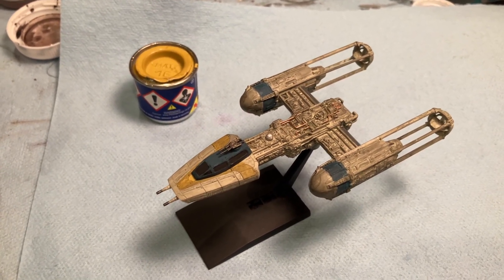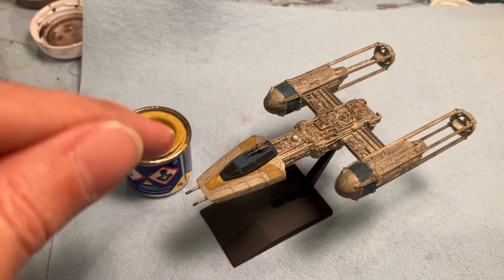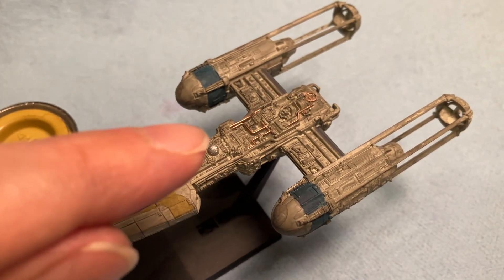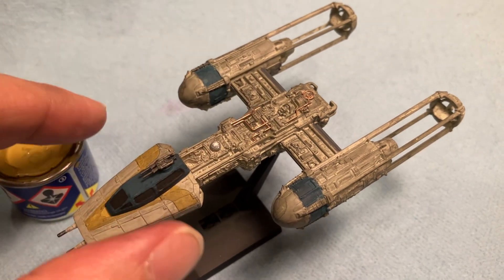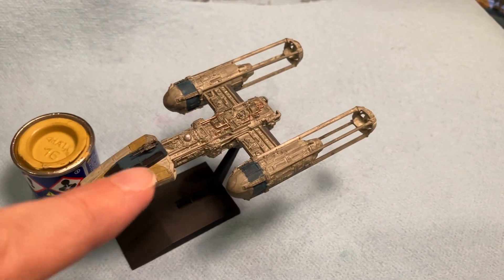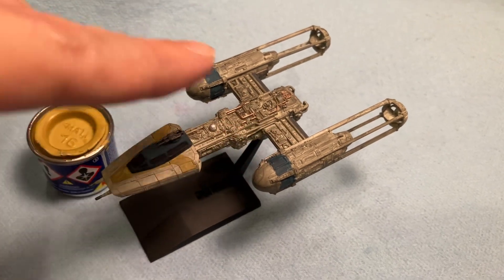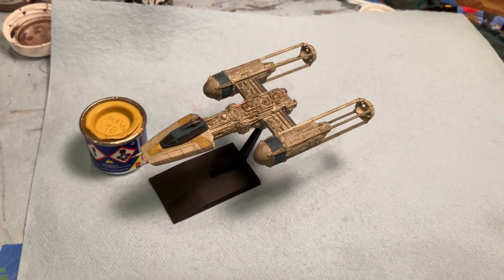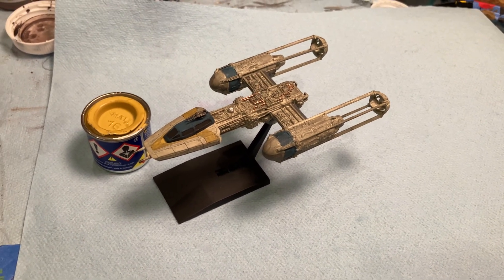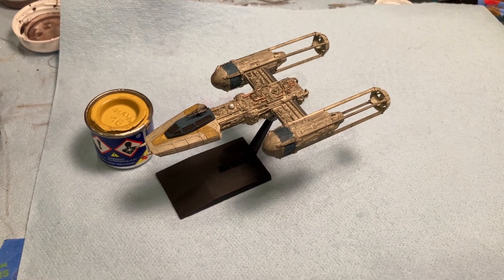I have a lot of these types of paints — this is the yellow, which I got very excited when I found this color, so that's here in the front. There's R2D2. I painted a couple of the pipes this copper color, just to give it a little pop. I'm going to repaint that and if I do I will let you guys know. But yeah, this is our 2023 Bandai kit group build — thanks again to the hosts, I had a ton of fun and we look forward to doing it again next year. Cheers!